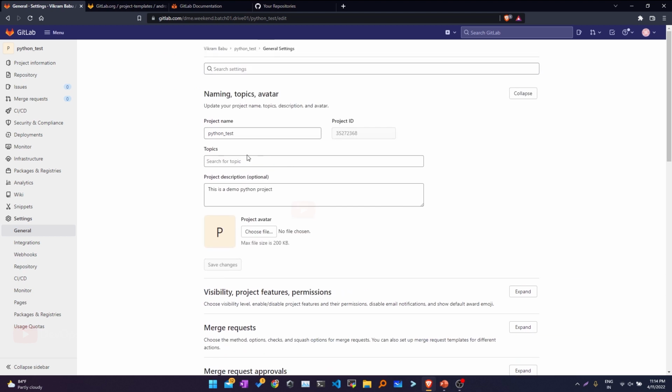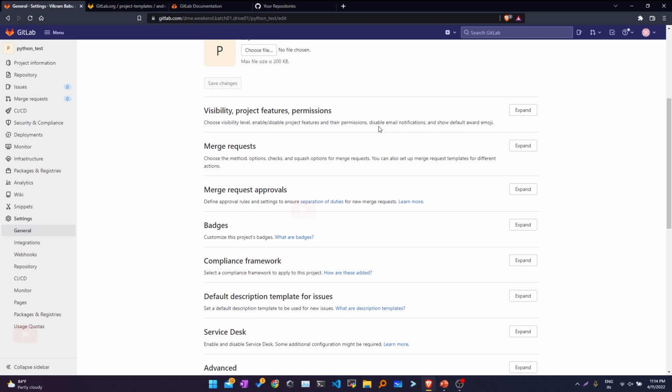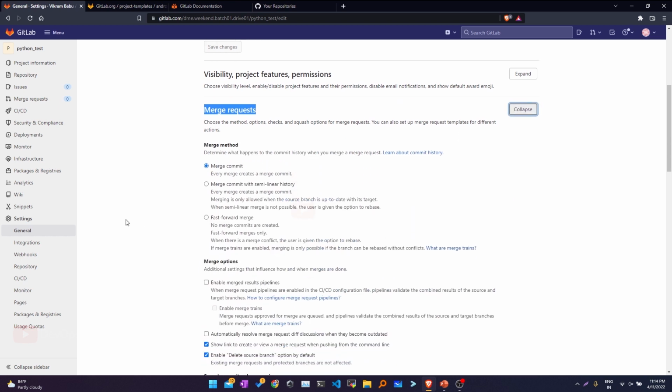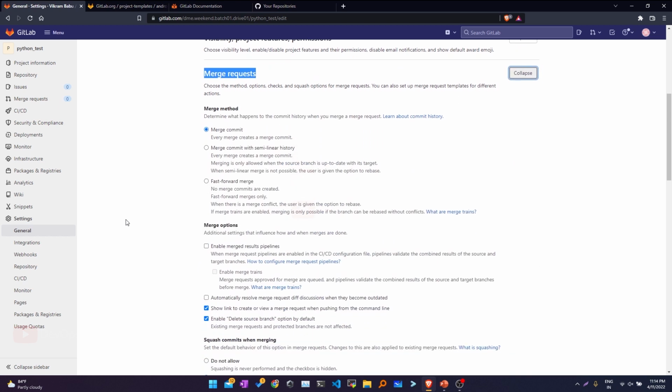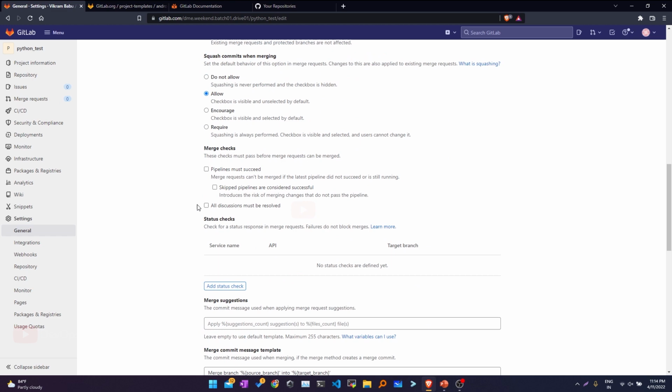That means you can rename your project, you can change its visibility, like converting your public repositories to private repositories. In the case of merge requests, you can have the default settings over here. So you can do fast forward merge, or any other type of merge. You can set the default configurations over here.